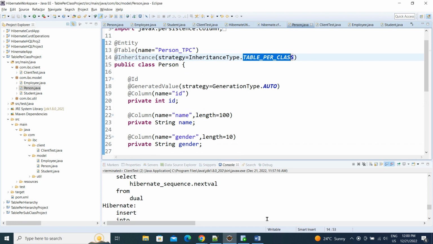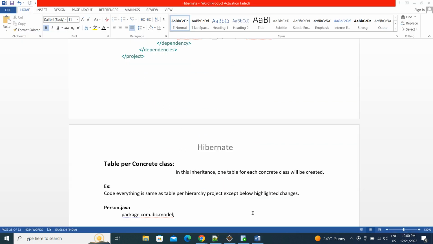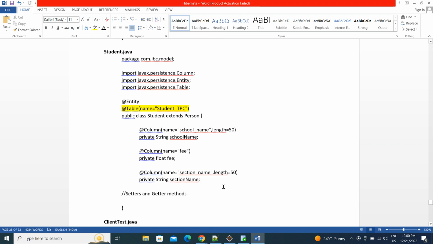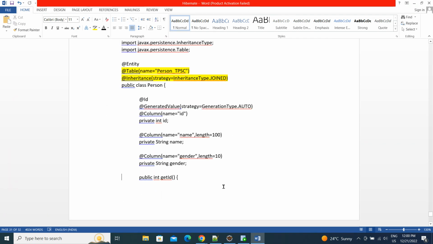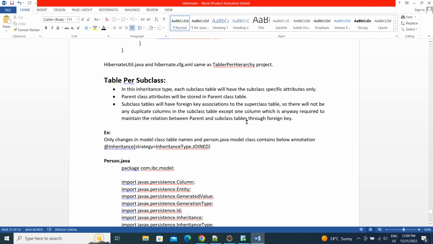Now the next part is joined. What is meant by joined? Table per subclass. The third one is table per subclass.